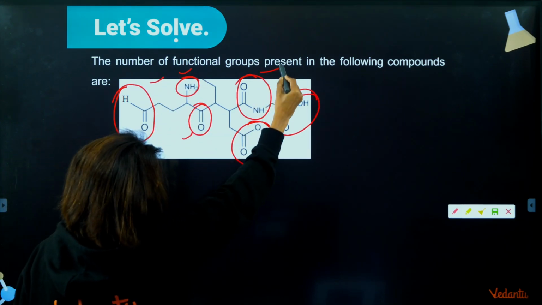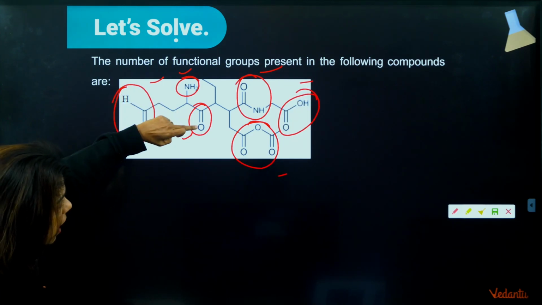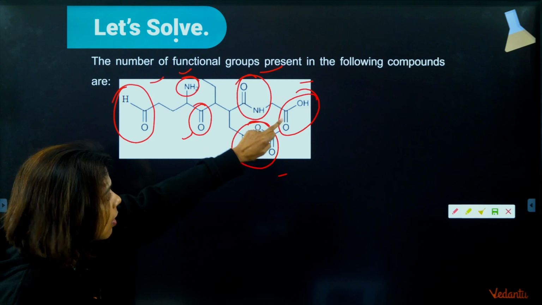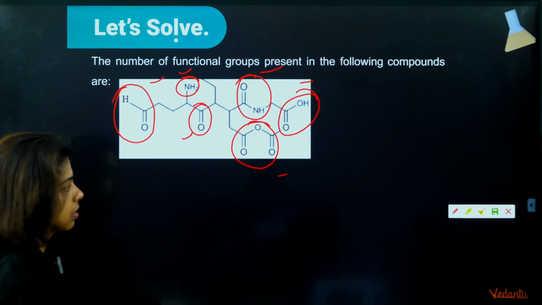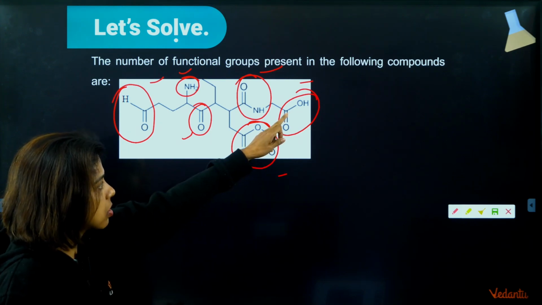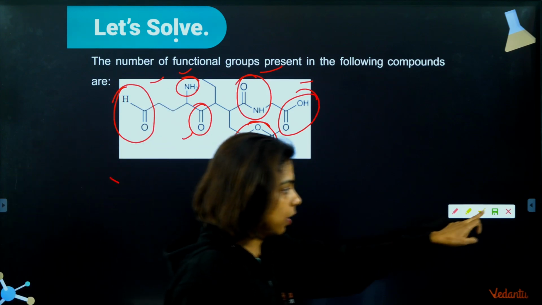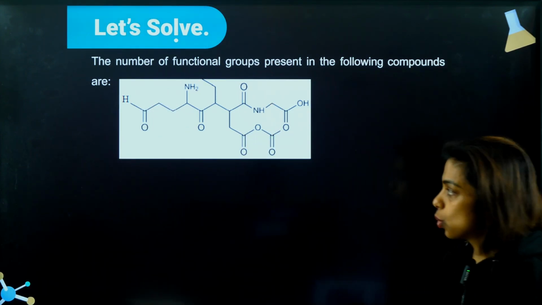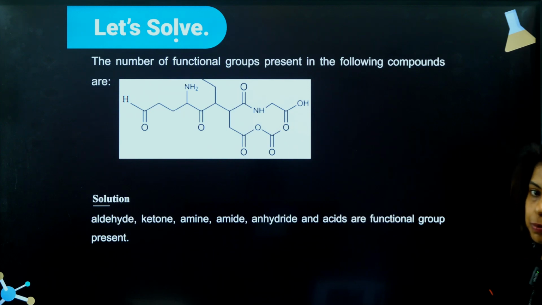1 2 3 4 5 6. So we have aldehyde, we have amine, we have ketone, we have acid amide, we have carboxylic acid, and we have ester. Not ester, sorry, anhydride here. This is anhydride, right? COO, anhydride. Anhydride, carboxylic acid, acid amide, amine, ketone, and aldehyde here. Got it, guys? Yes, so the answer indeed is this. All these groups are present.